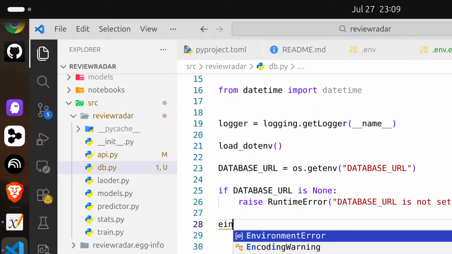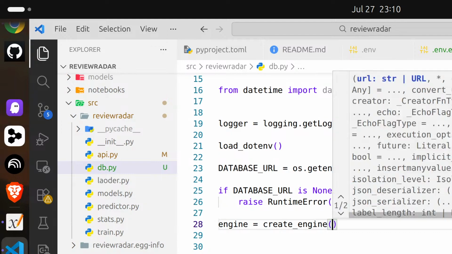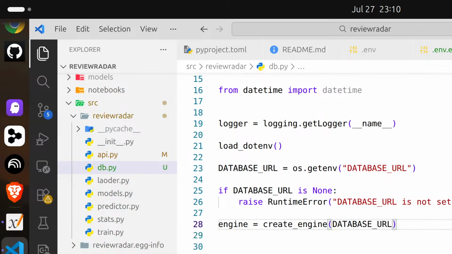Now we will create the engine for SQLAlchemy to connect with the database, right? engine is equal to create_engine with the DATABASE_URL.